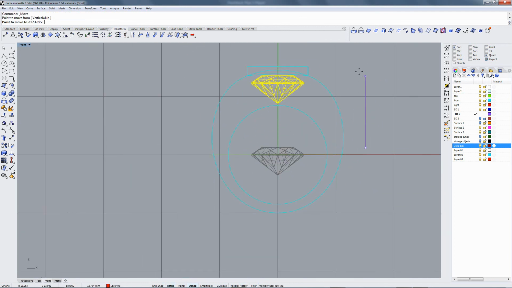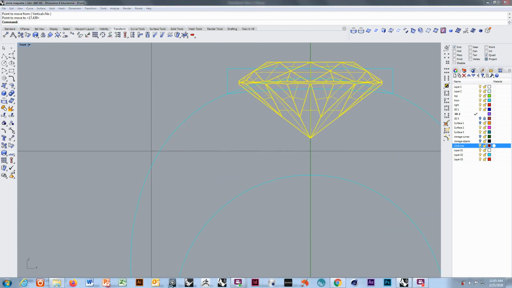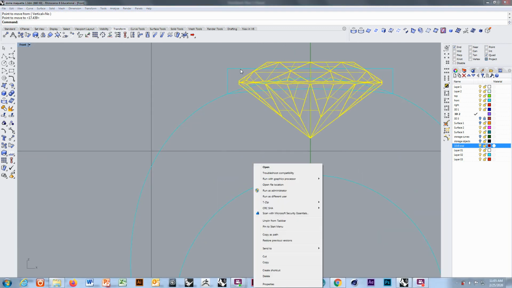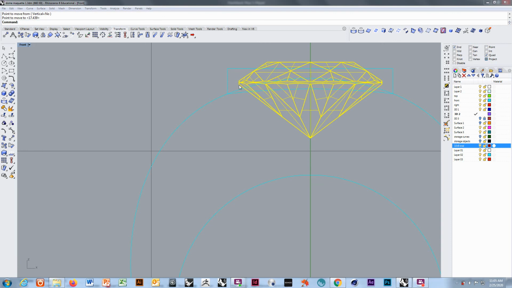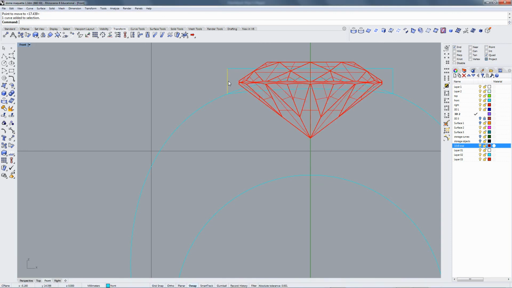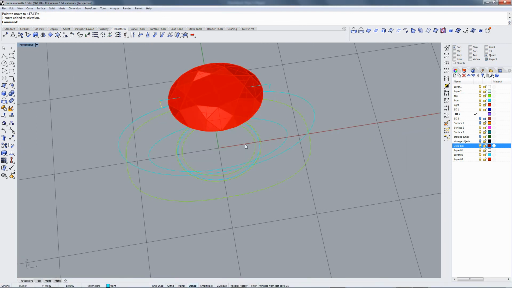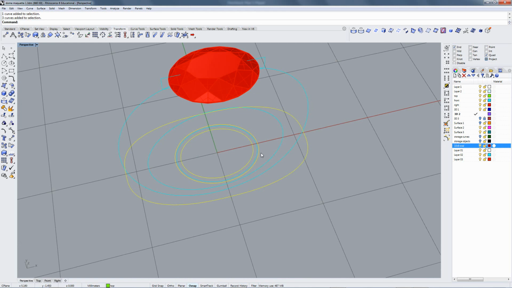I'm going to move this stone up into position. I'm going to want about that much of the bezel to use to set the stone. So that's a good location for that. Ungroup.